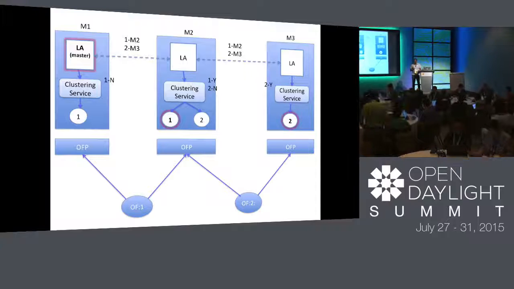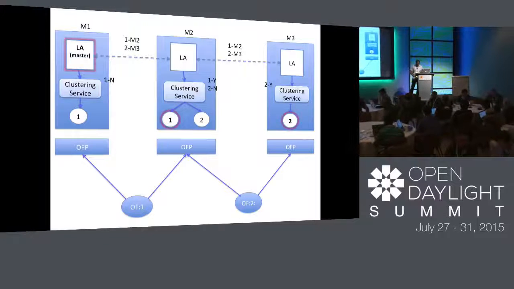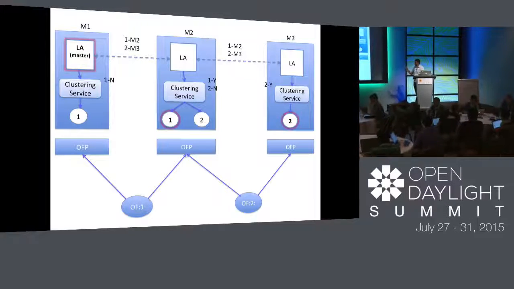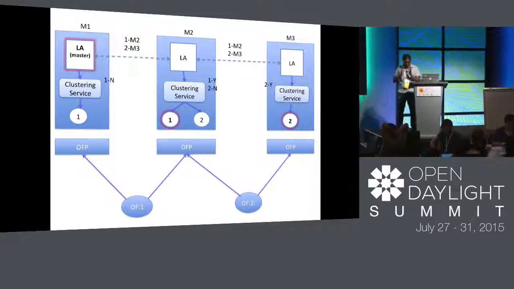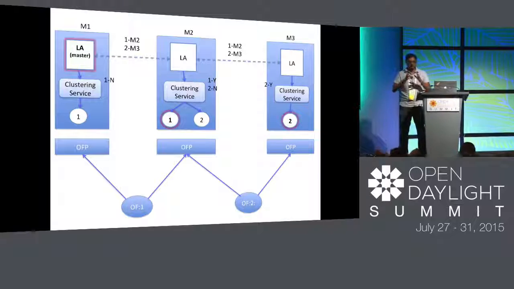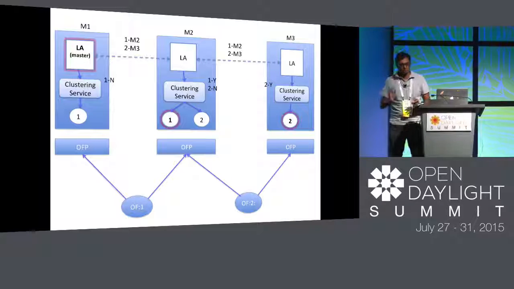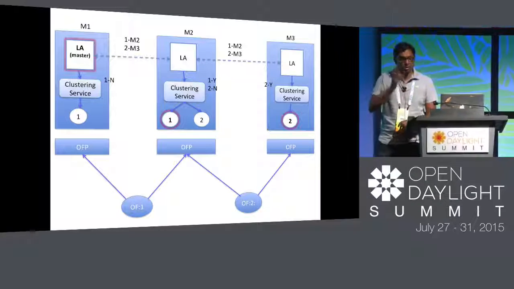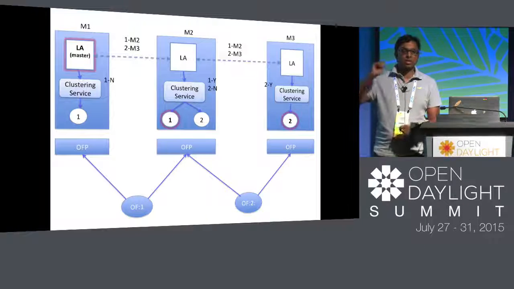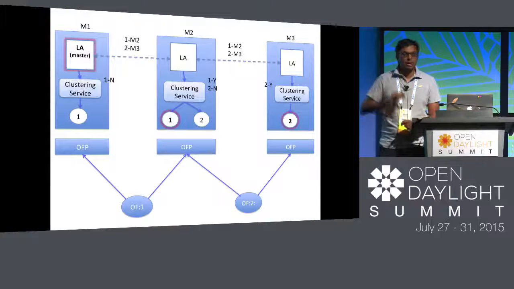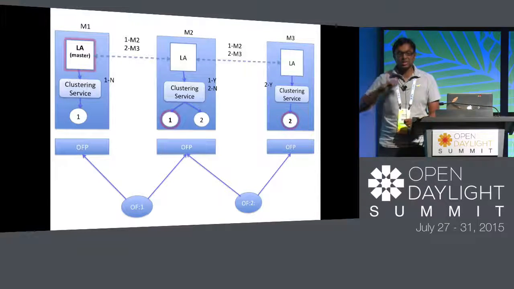discussions on the whiteboard. So to understand what the master role does, the switches don't connect to just one controller. Each switch or a cluster of switches connects to more than one controller. So if one of the controllers dies, I'm not making a new handshake with the switch again. There is an active connection between the switch and the other controller. So it's just going to be a role change.